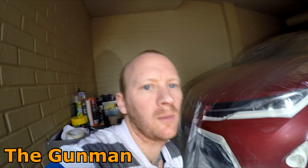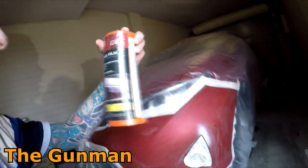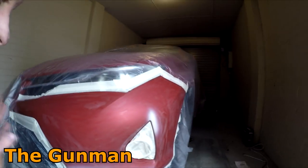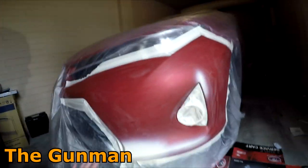Okay, so I've got that 1K primer down, and one thing I did notice is that this masking film that I've got is not specifically made for painting over the top of. I can see already that here. See, that's already flaking straight off. So what I'm gonna actually have to do is get this taped masking film, and that should have that treated side on it so that the paint's not going to flake off the masking. But either way, for now, I'm just going to go away and leave that for half an hour, let that dry right out. I did give it a quick heat gun, but I'm still going to give it a little bit of time. I'll come back, give that a scuff, and give it another final prep sand down, and then we'll start getting some color on.